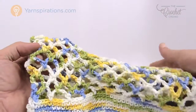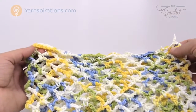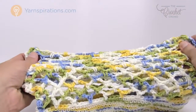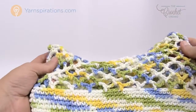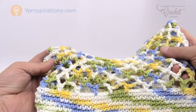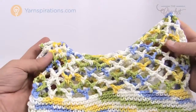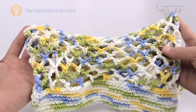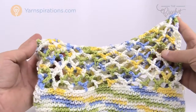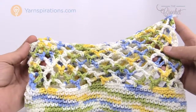The mesh is really quite quick, and I haven't got this far in the tutorial yet, but we're going to work our way to the top edge and then create the strap. This is a really quite easy pattern. Now because it's cotton, it's going to be exceptionally strong. You'll be able to see through it as well, so any kind of sand, as Jeannie pointed out to me, for beach bag purposes, or even if you're going to the market for dusting off some of the produce, it'll fall outside of the meshes. So without further ado, let's start on the bottom. This pattern is exceptionally easy, in my opinion, and I think you'll have a lot of fun with it at the same time.